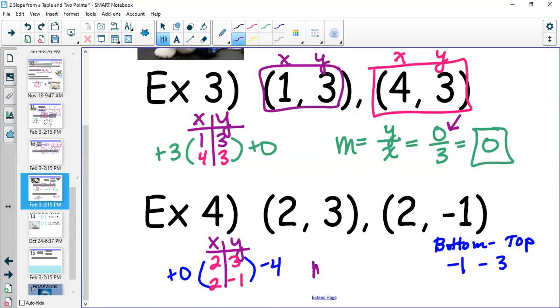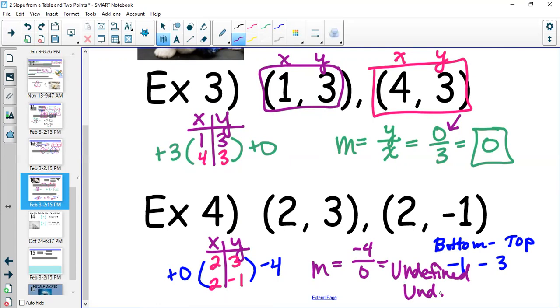Okay, and I make my fraction. Remember, y goes on top, so -4 over 0. Now, if you put this into your calculator, what does your calculator give you? If you do it correctly, your calculator should say error, can't divide by 0. So when you get an error, this is the one that is not 0, but it's our other special one, which is undefined. Again, if you want to shorten to E2UND, that also would work for me.